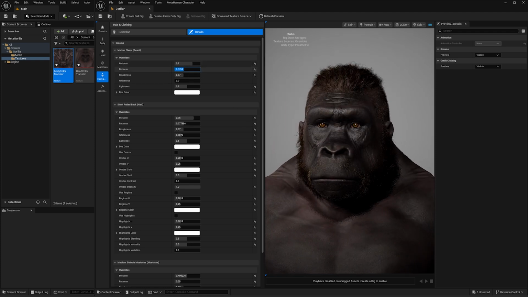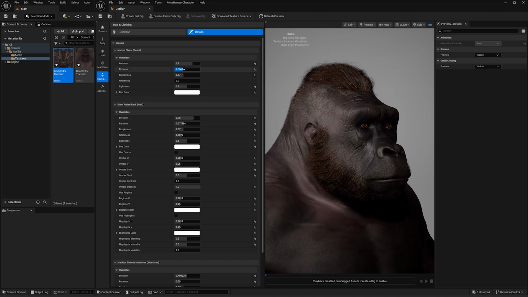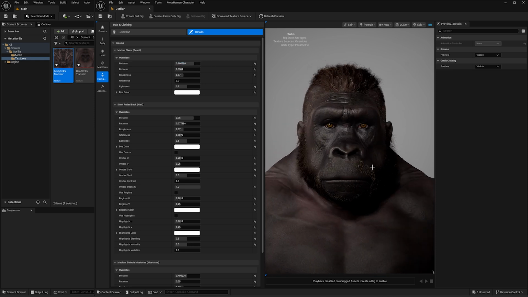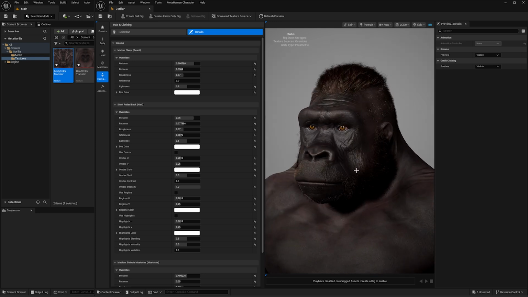Actually, I think that's too much. Oh yeah, 0.75, 0.33 on the redness. Actually, might drop the redness off on the top. Go a little darker.